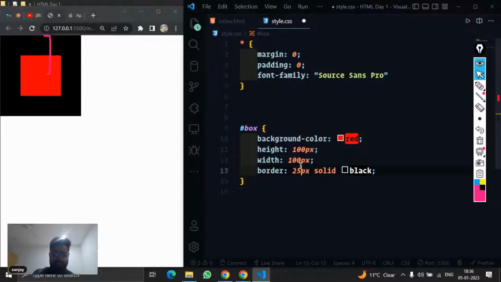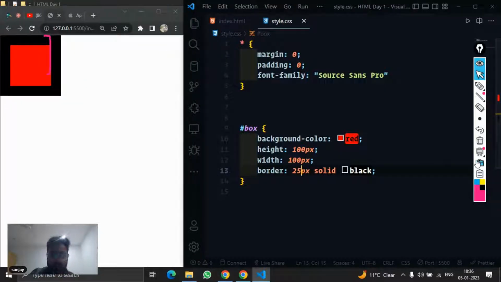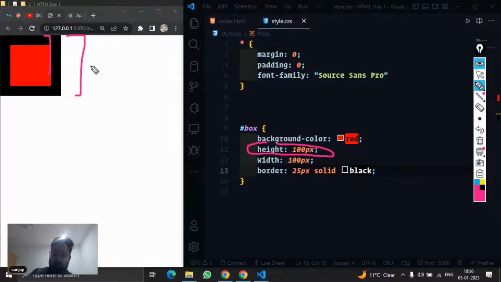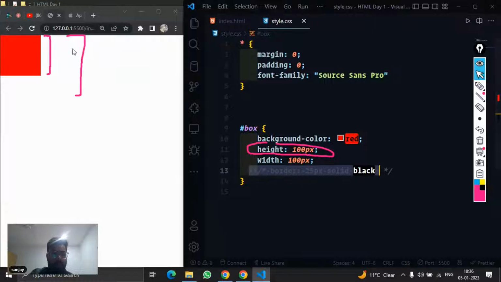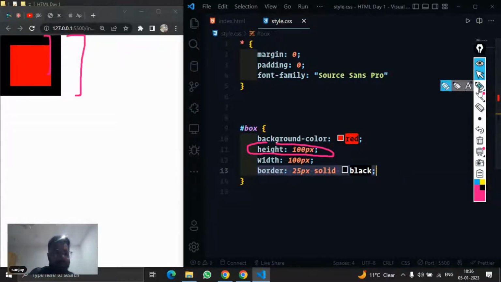Now you can see that the height of our box has increased. Initially I gave it a height of 100 pixels, but right now it is for sure not 100 pixels. If I remove the border, this much is 100 pixels. But if I provide a border of 25 pixels, it actually gets increased. So what is happening here?